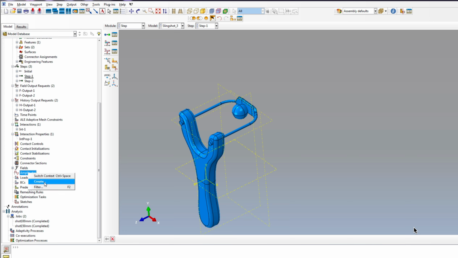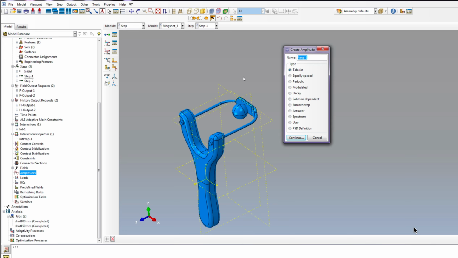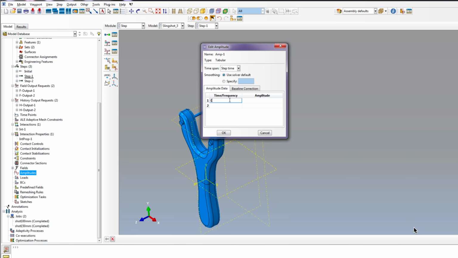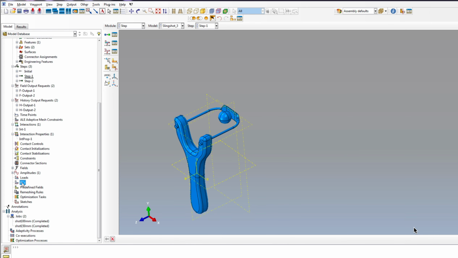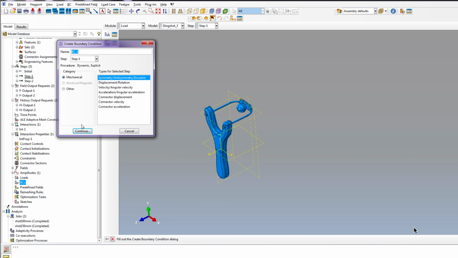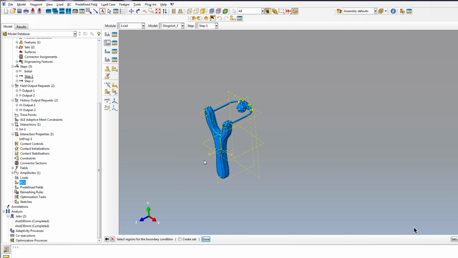create an amplitude for the displacement. So let's put some value 0, 0, and this value is the time of our first step, the duration of our first step, and let's put the value of the unit for the amplitude. And now let's go here, create the boundary conditions from the step 1.